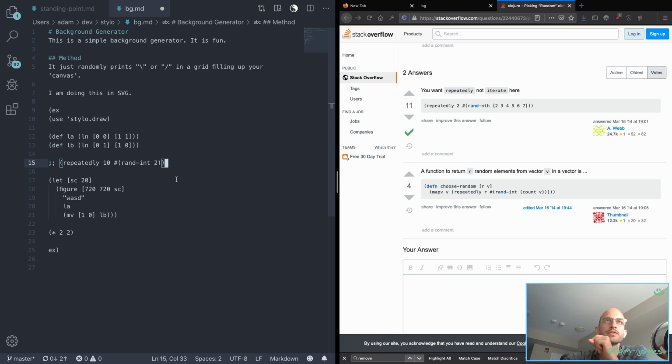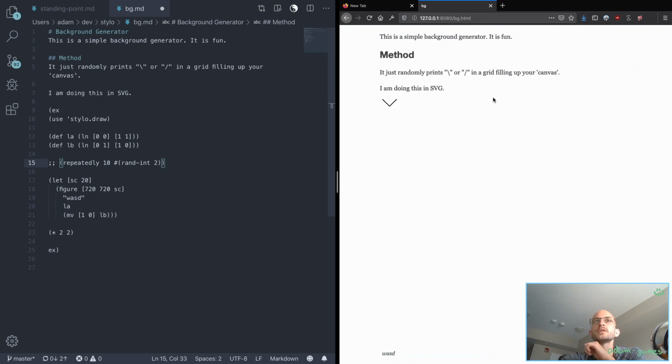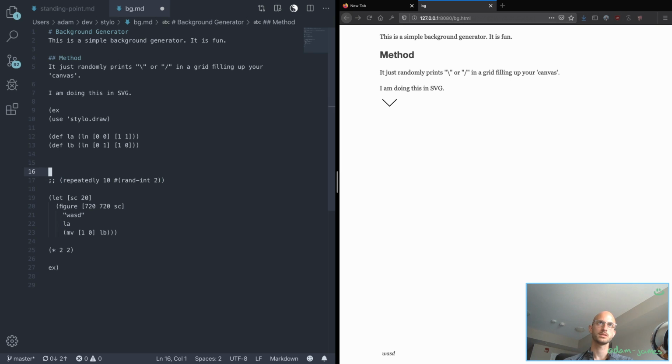Right, so if I use repeatedly, okay, that's good. Repeatedly 10. List, no, let's make a def lines as just the list of line A, line B, yeah, right?